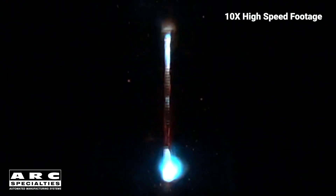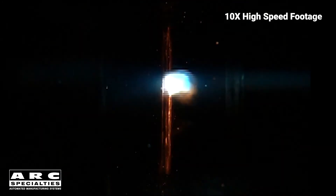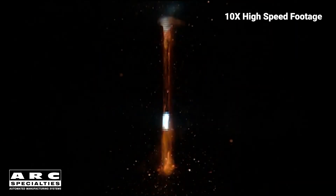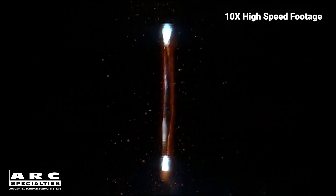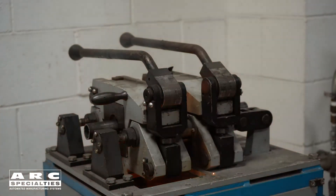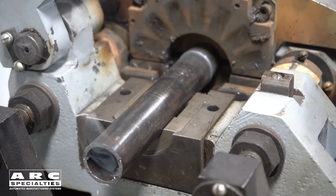As it gets hotter, the arc rotates quicker and quicker. In this example, we're welding one-inch tubing. We start out at 450 amps for one second, drop to 250 amps for a second and a half, and at the very last, after the arc has wet all the surfaces, we increase to 1100 amps to expel any oxides which may have formed on the end of the pipe, and then we forge the two pieces together. We continue to apply 1100 amps for 0.07 seconds, and the weld is finished. So you can see how quickly this process works, and we also get very good weld integrity.